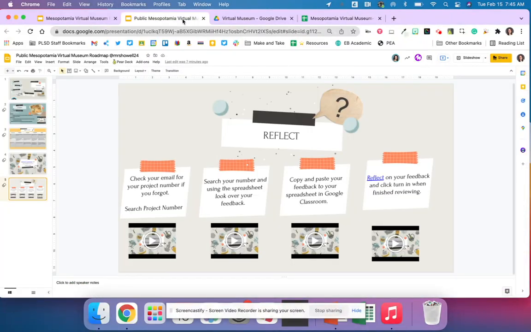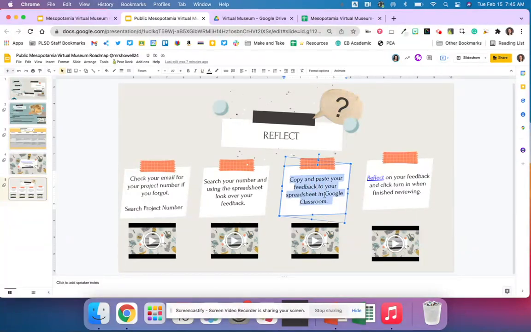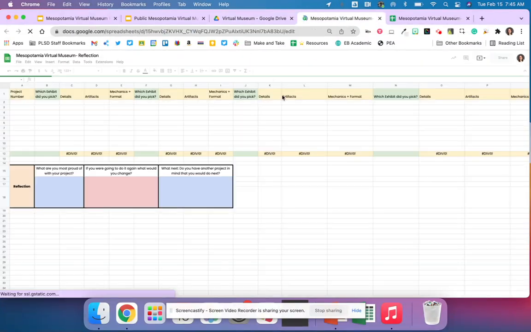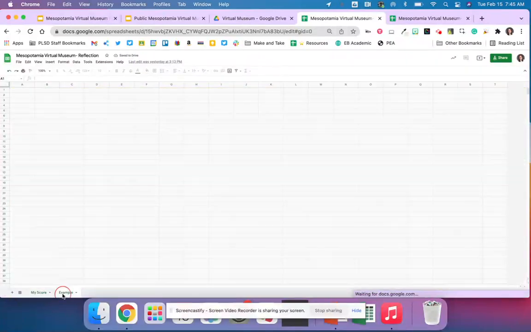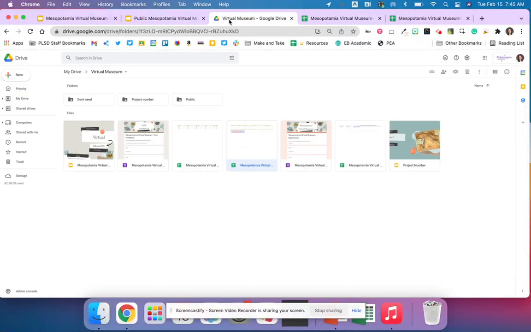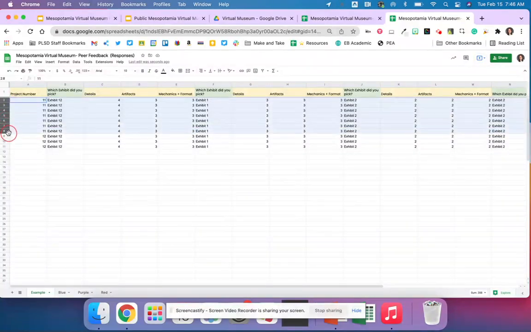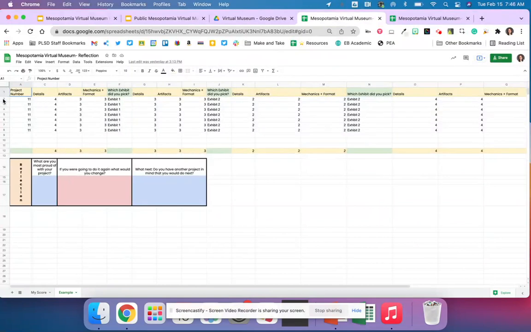for their project. After that, students will then copy and paste their feedback to their Google Sheet, and this is going to be found in Google Classroom. So once students do that, they are going to get a copy of this in Google Classroom, and they are going to take their responses. So if I'm on my Google Sheet right here, I was project number 11. They're going to take all the way to 2 down. They're going to copy this. And then they're going to go here to their feedback, and they're just going to put their mouse here. They have to put their mouse here or the formulas will get messed up.